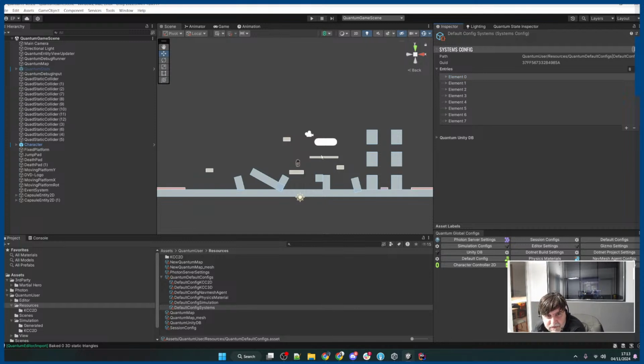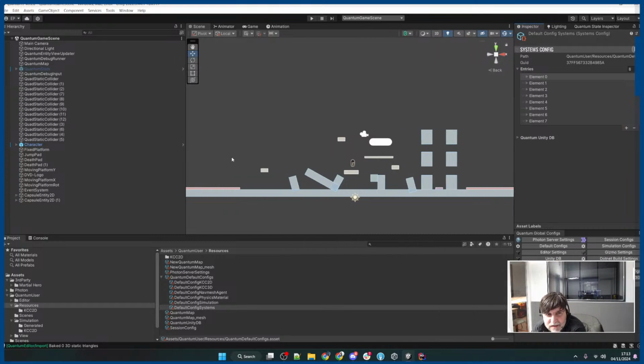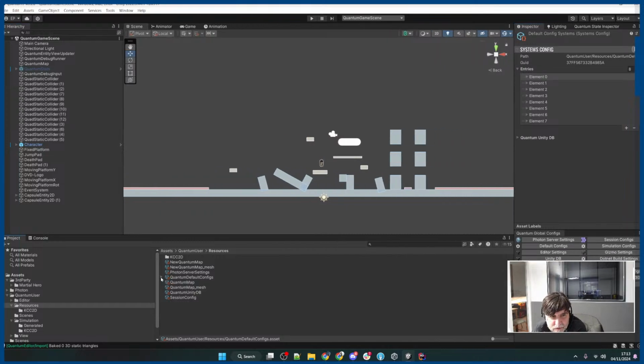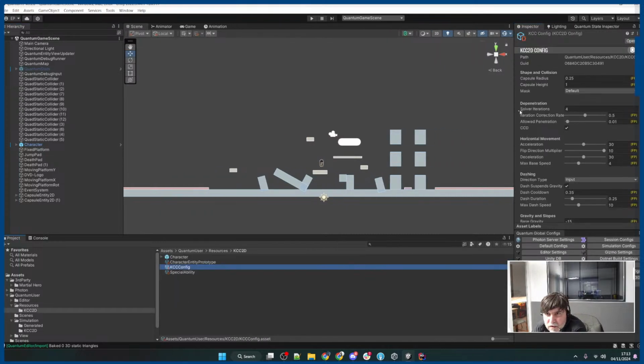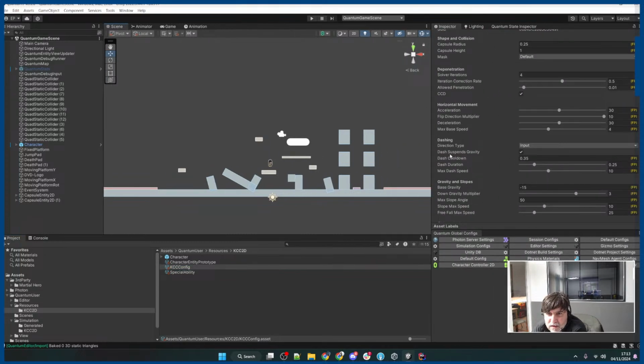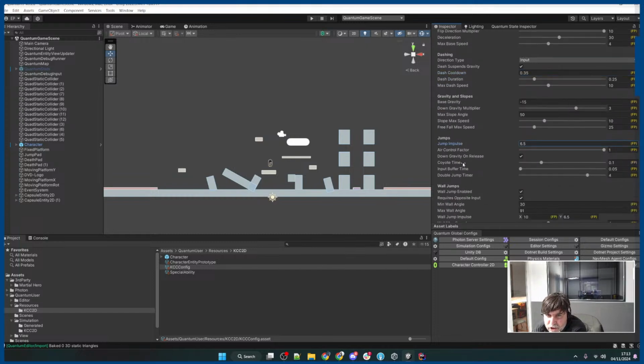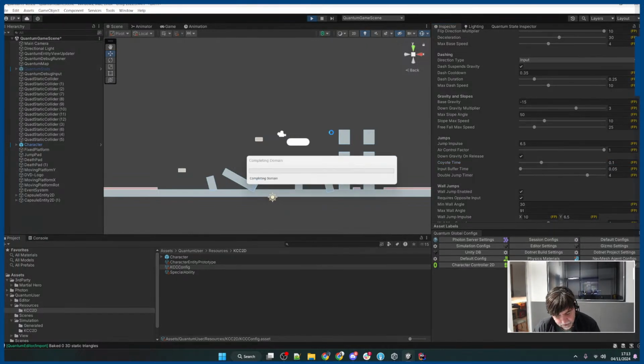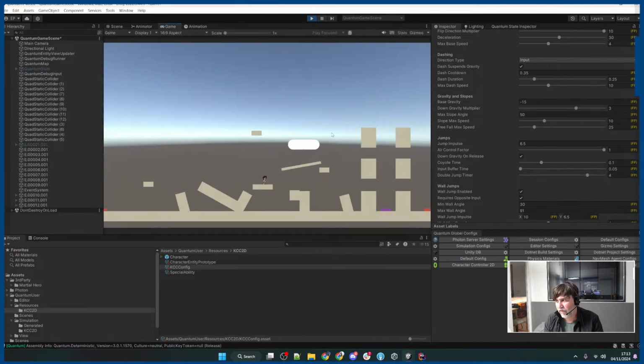So this code I have here does all the stuff I told you. Let me show here. It has dashing with dash duration, dash speed, dash cooldown. Jumps include double jump timer, double jump, and input buffer for when you're falling. It allows you to press the jump slightly before, and it also allows for some coyote time after you leave. Let me see if I can demonstrate that by playing here. It's all done with Quantum frame timers.